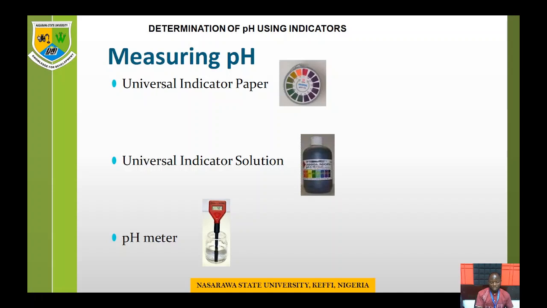So by virtue of the charges, positive and negative, when a solution that has been ionized, bearing hydrogen ions, which are positively charged, and hydroxide ions, which are negatively charged, comes in contact with the electrodes, you know the law of opposite charges attraction will take place. The positively charged hydrogen ions will tend to move to the negative electrode, and the negatively charged hydroxide ions will tend to move to the positive electrode, thereby enabling the instrument to calculate the amount of these ions and display it.